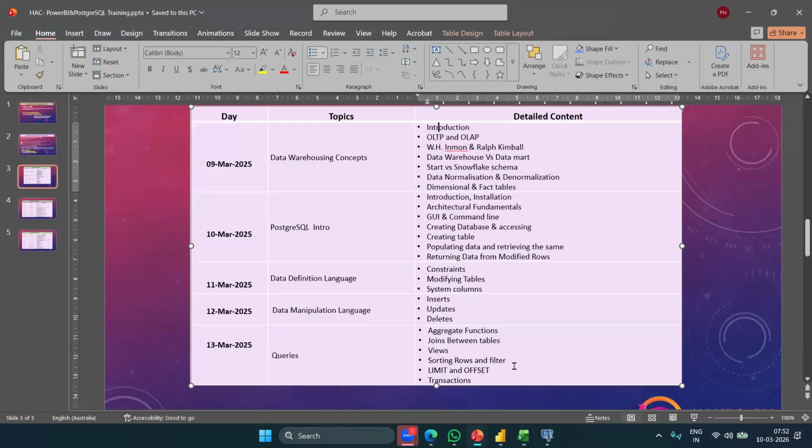Now, coming back to two great scientists, W.H. Inmon and Ralph Kimball. Whatever we are discussing, okay boss, let us get all our data into a separate system and we term it a data warehouse, right? And we are going to do analytics. This approach is proposed by these two great scientists, W.H. Inmon and Ralph Kimball.